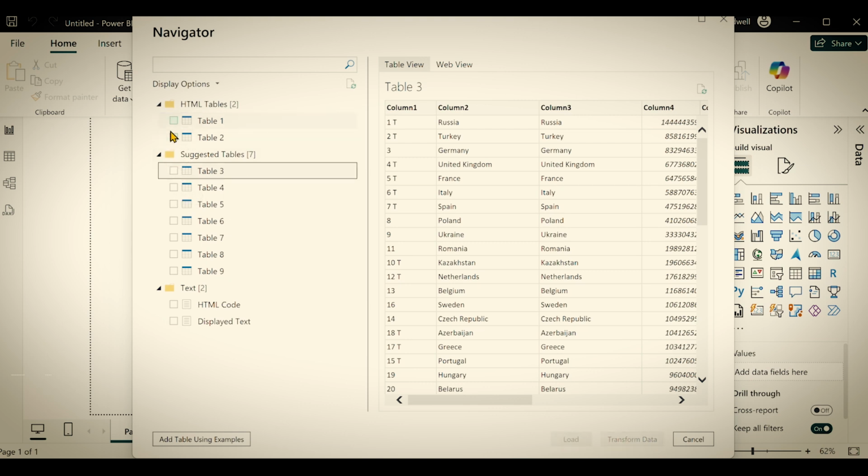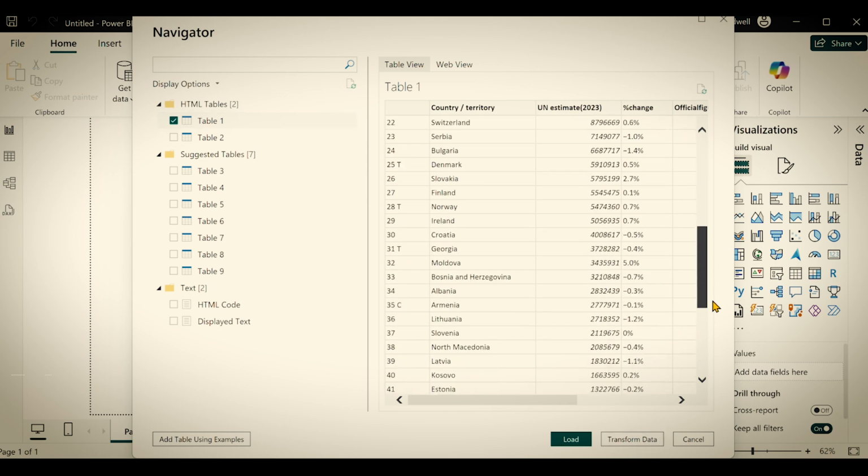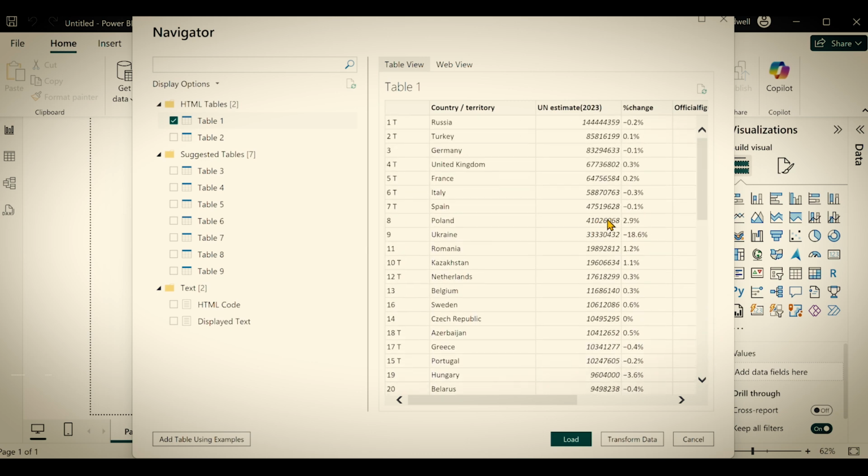I'll go with table 1 and load. I wonder if I should transform that data. You could do stuff to transform it, like make changes. If you have NAs in here, you can change that to a numerical value, for instance. I saw that in the LinkedIn Learning course. We'll bypass that and go load.